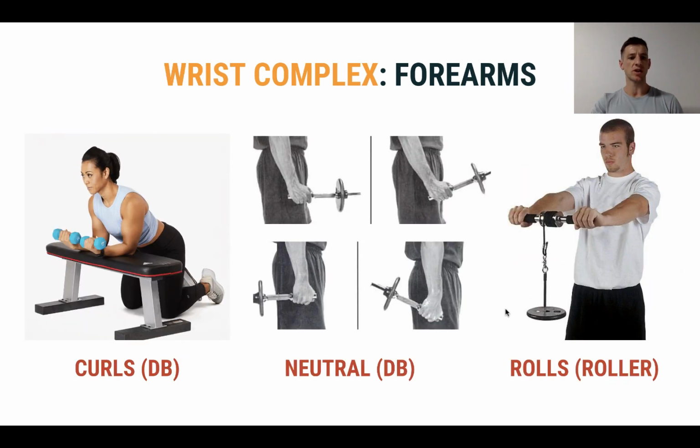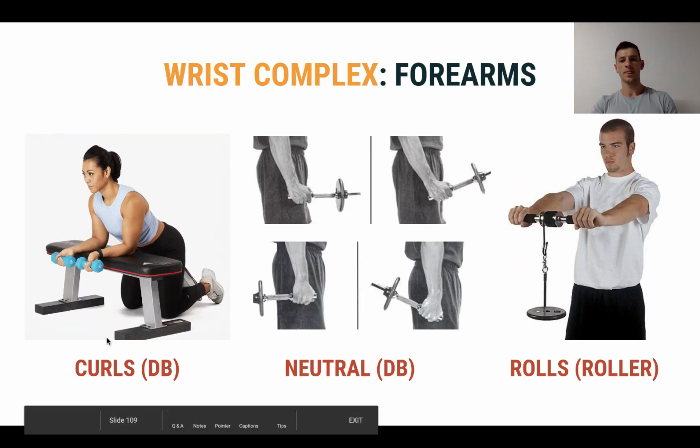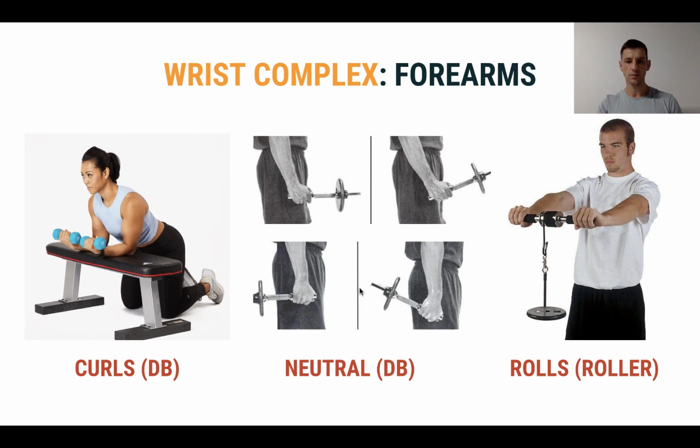For wrist complex, as you can see, this would be a simple curl, and you can actually have neutral raises, which works, again, different sides. Remember, wrist exercise works the forearms. So you can imagine if you've got a weight displaced in front of you and you're lifting it, it's going to work the front side of the forearms. So these gamma exercises are pretty cool. They really target very specific areas.